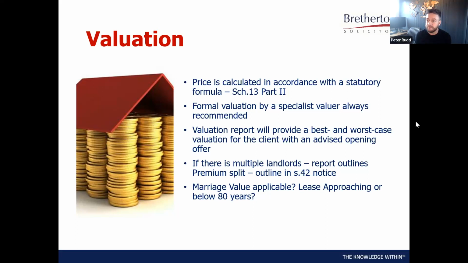As Verity mentioned, sometimes you can have multiple landlords, and this can mean there is a potential split of a premium. So you can be dealing with a fairly complicated calculation that is made even more complicated by having to apportion those amounts between two landlords and potentially have to deal with two separate valuers, one for the head lessor and one for the competent landlord. It's also very important to be aware of marriage value and how that can affect the premium. It's also very important to know the unexpired term of your lease. So it's very important to know whether your lease is approaching 80 years, as this can make a significant difference to the premium your landlord is entitled to.